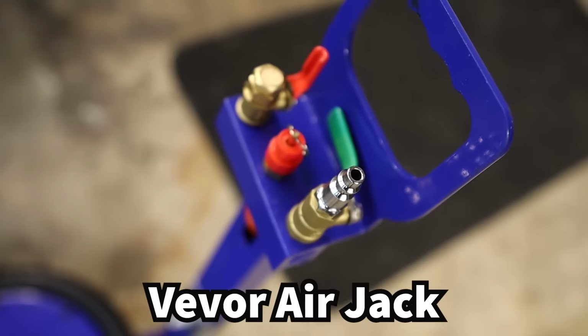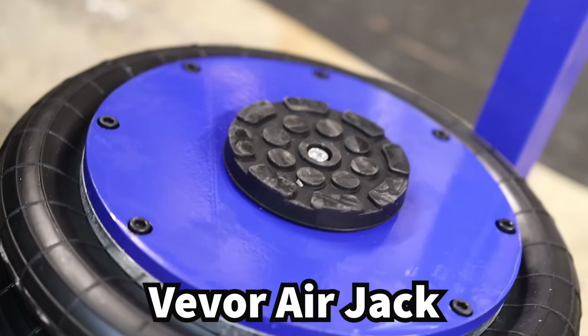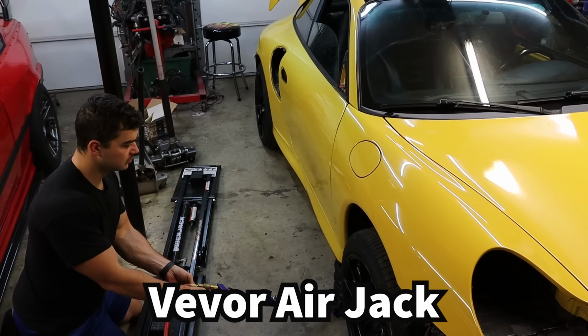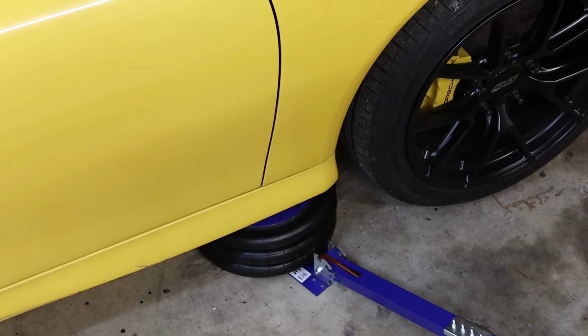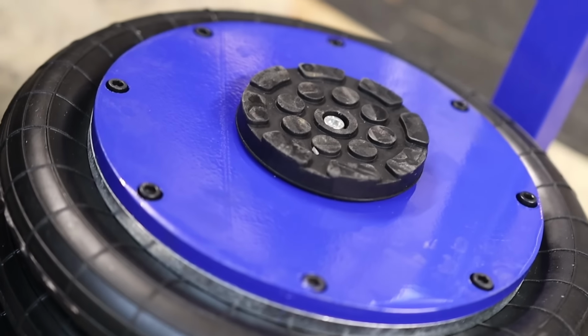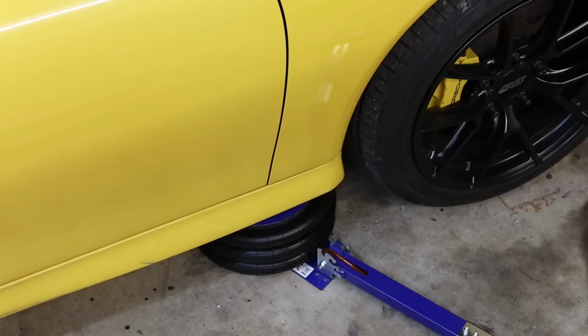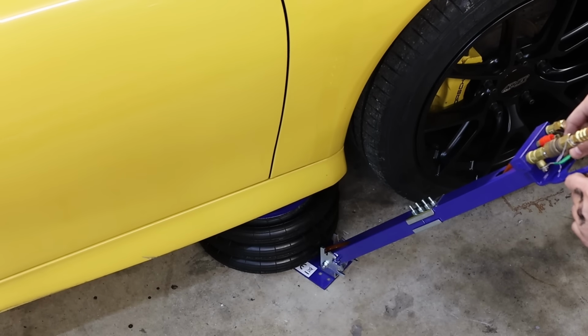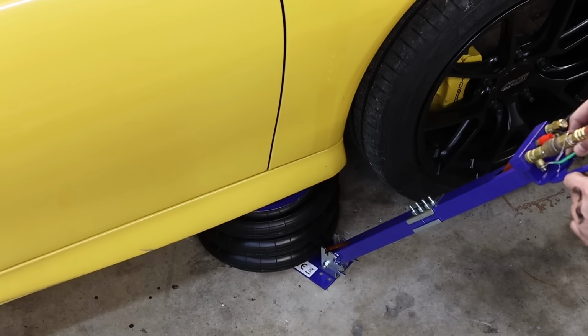Really quick and simple way to get your car or truck or whatever lifted up. As you can see, guys, you simply slide it under your vehicle. It has this really nice rubber pad, which works perfectly on the 996 because there's a nice jacking point right there under the side skirt. And all you have to do is turn this green valve. You can lift it nice and slow if you want, or you can go a little bit faster.